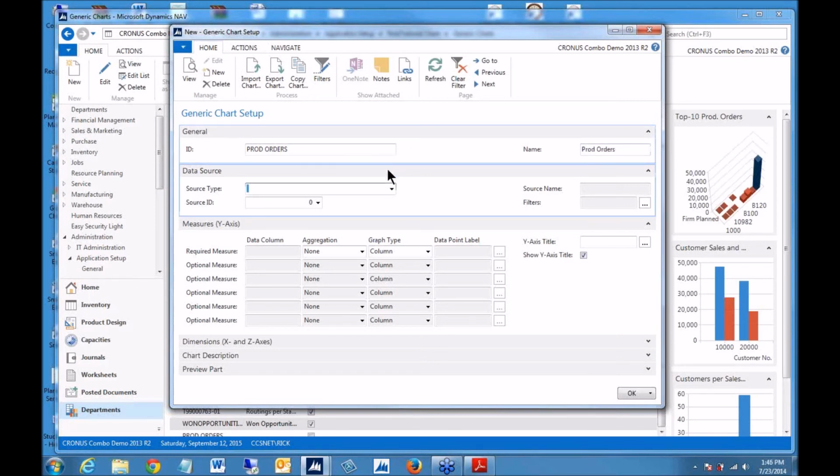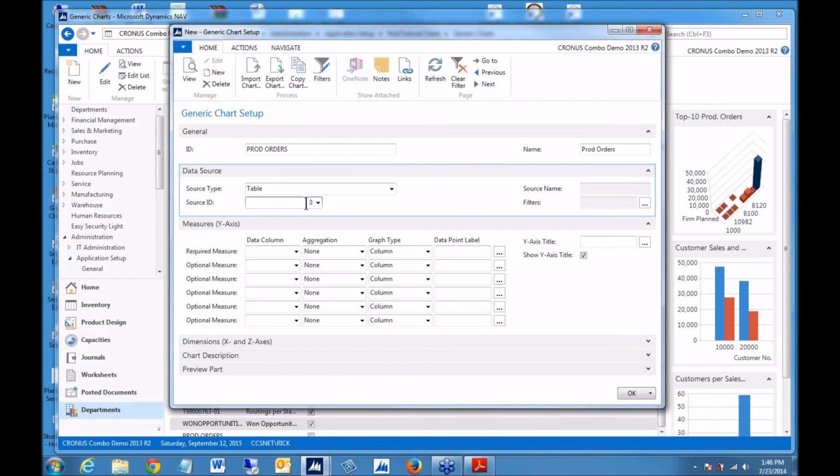The source type has two options here: table and query. In this webinar, I'm not going to cover the query option. I'm just going to show you the table option. It's the easiest one to use, and this is where you definitely should start your learning curve about charting. So start with table.